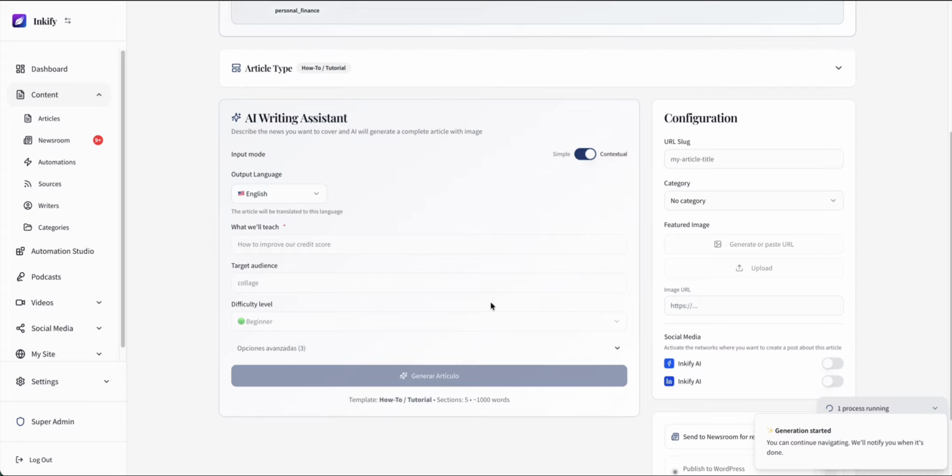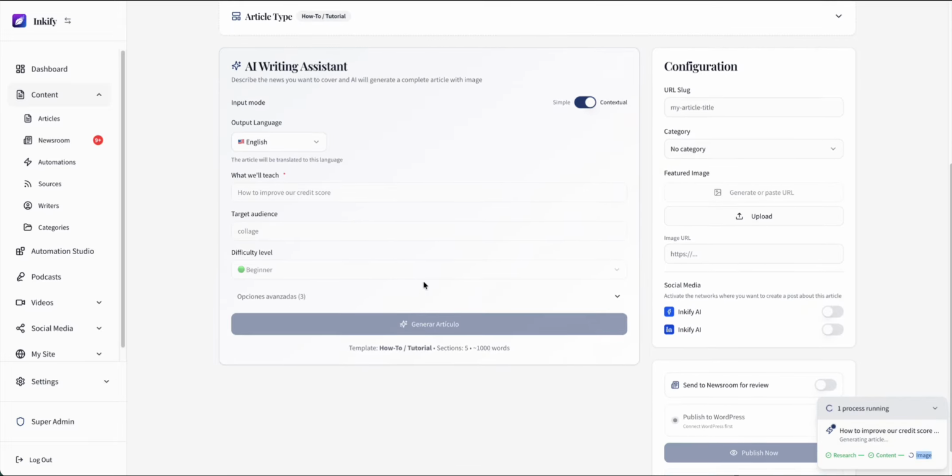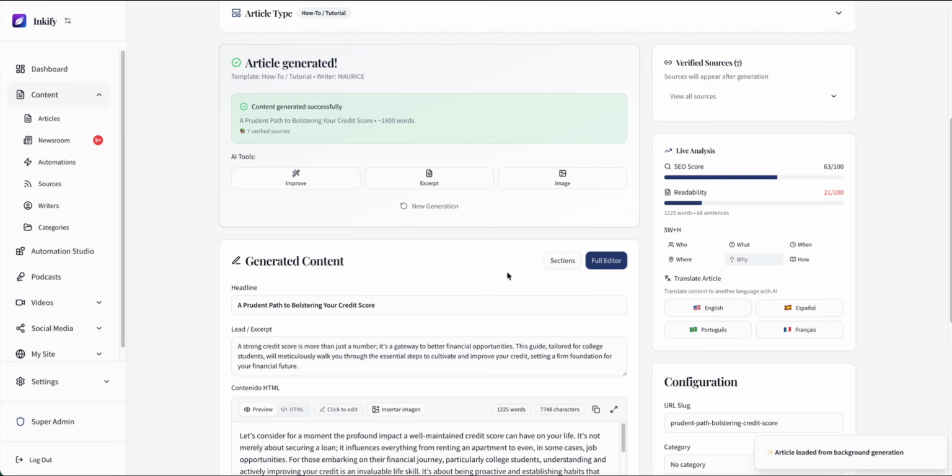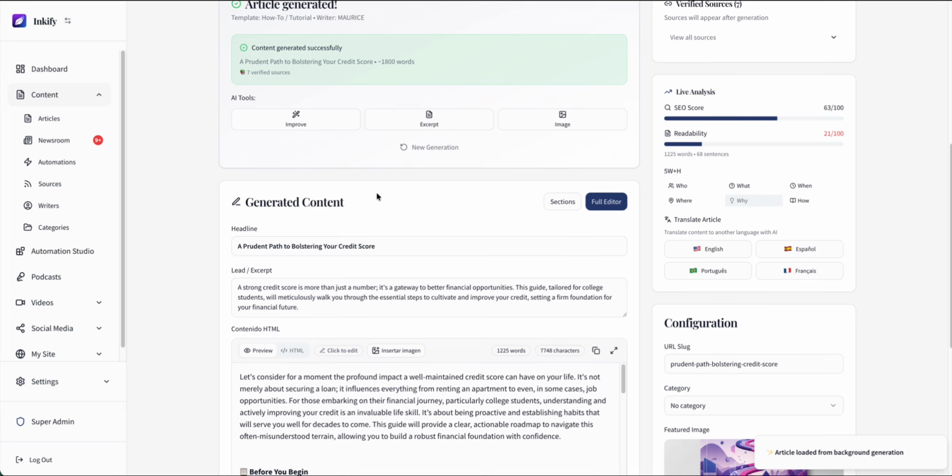So once we do this, right, the system will be doing a lot of different steps for you. The very first one is doing research. So it's not just pulling from a particular LLM or AI system whatever knowledge they have. It's doing actual research online about the topic you're asking the system to write on. After the research, it will create the content on top of it, and the last step will be to create the image for that article. So the system will automatically create the image for you. So that's it. The article got created.